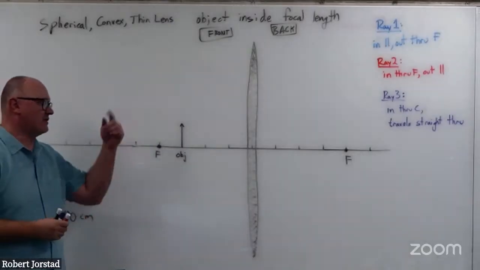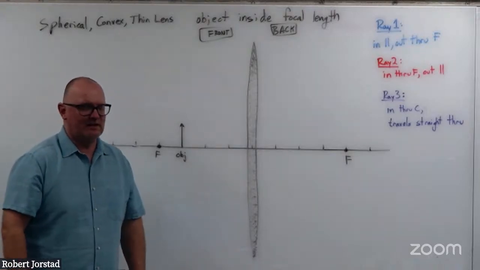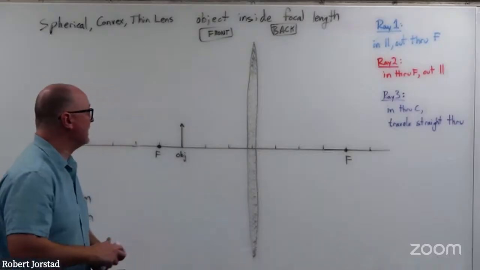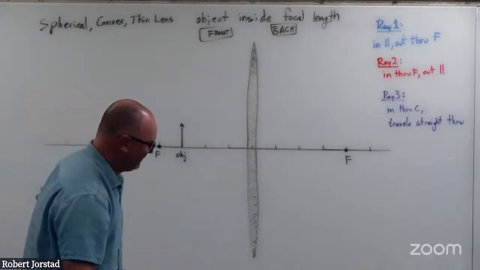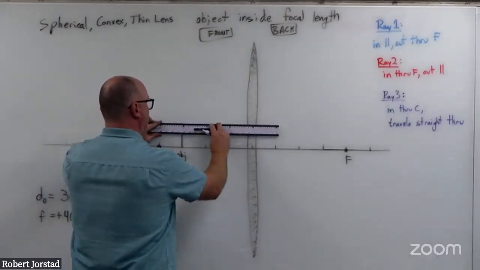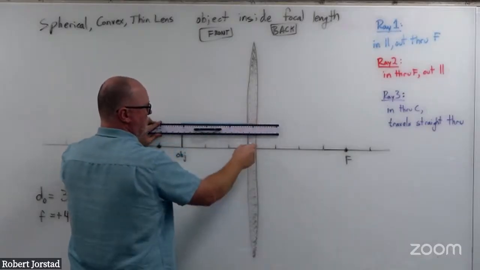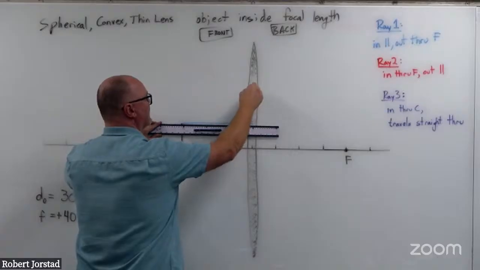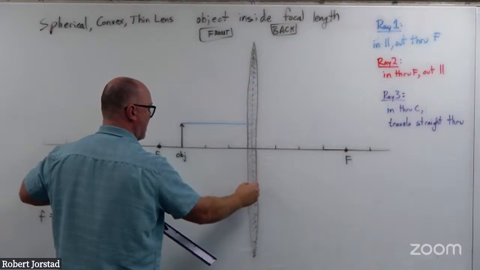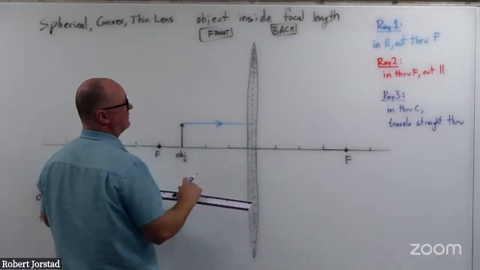All right. So if you want to try and draw the ray diagrams based off the last video, pause the video, give it a shot. I'm going to do ray 1 in 3, 2, 1. Here we go. In parallel, out through F. I'm going right to the middle, so imaginary dotted line right there. In parallel, and then out through F.